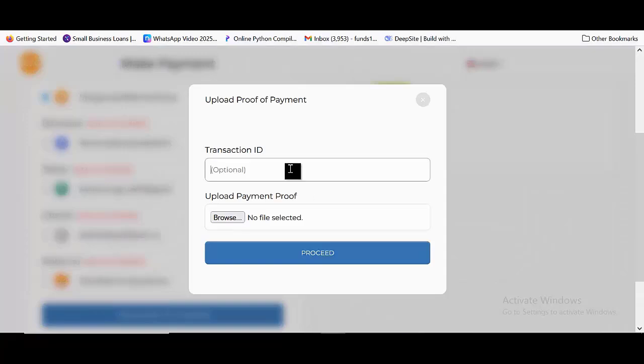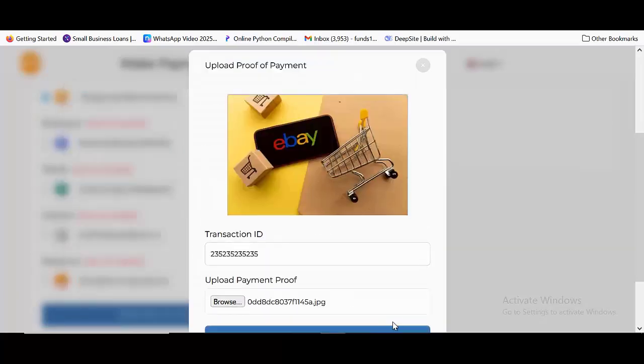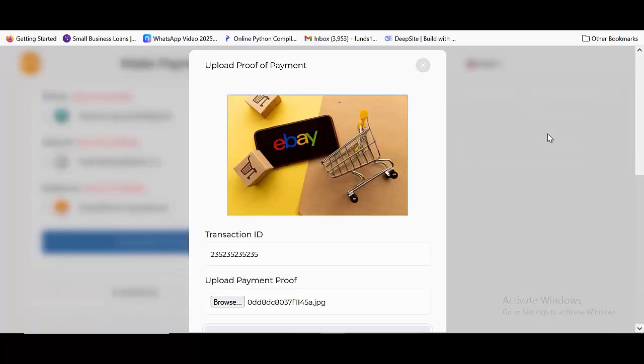All right, now you could just put your transfer ID here after making payment to the address. Put your transfer ID there. Click on upload your payment proof. Just say there's my payment proof. Click on that. Just click on proceed down here. Proceed. Just wait for it to confirm.